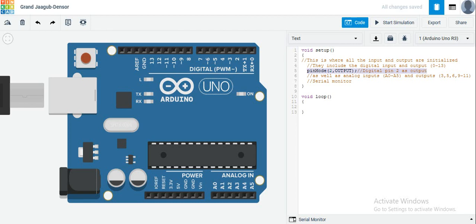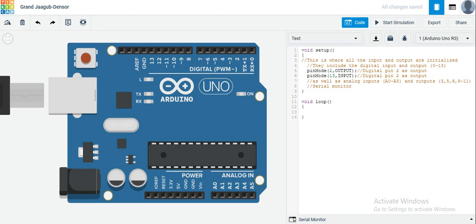Then you can also do digital pin maybe 13 as input. You could do that, but you need to note that any of these ports can be input or output. Though sometimes we prefer using from 2 to 13 because 0 and 1 can sometimes be used for receiving and transmitting, but still you can also have them as your inputs and outputs as well.